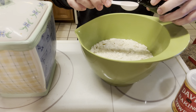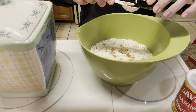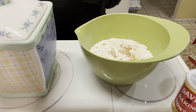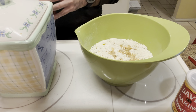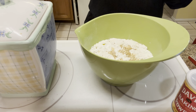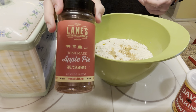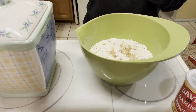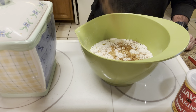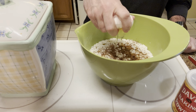All right, 2 teaspoons of vanilla. Let's go. 1, 2. 1 large egg. Oh, first, before we do the egg, because then we're gonna mix it all together, a little bit of Lane's barbecue apple pie seasoning. That's right. Just a few sprinkles. Boop, boop, boop, boop. Yup. Secret ingredient. And then 1 egg.